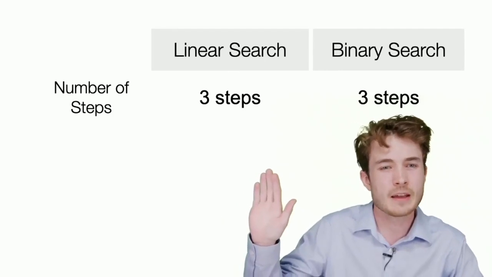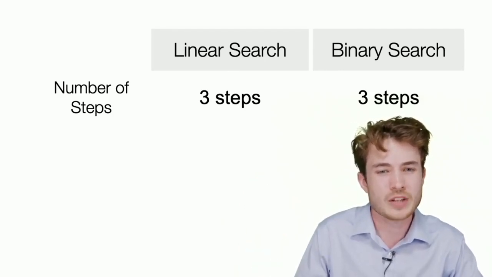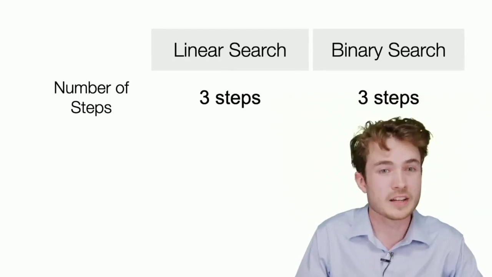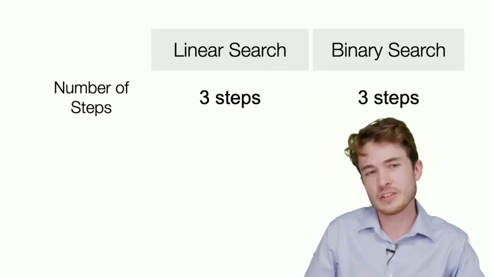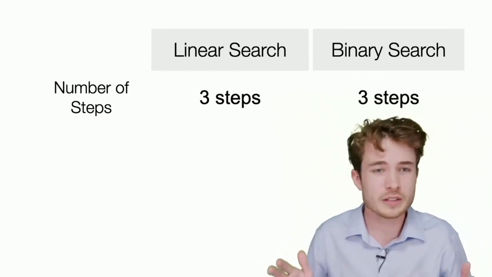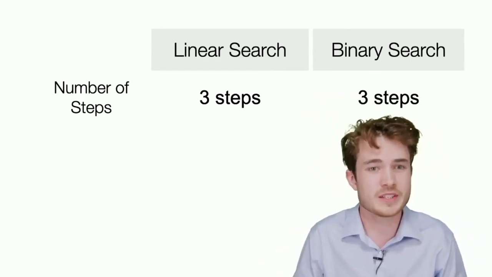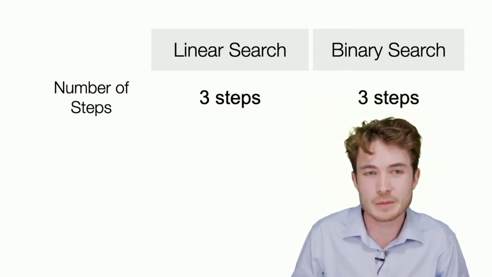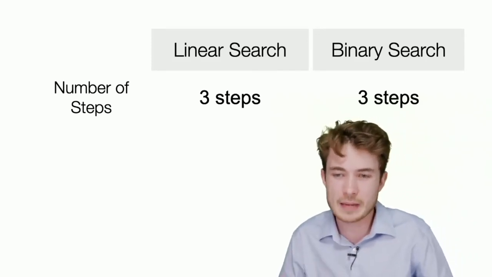Maybe anyone want to raise their hand? We can call on you and maybe tell us which algorithm you think is better here. Or maybe type in the chat if you'd like. Which algorithm would you choose? So I'm seeing some binary. OK. And now my question here is, why would we choose binary, right? Each one, linear search and binary search, took 3 steps. So is one really better than the other? Maybe in the chat, what do you think? So I'm seeing binary search is more dynamic.